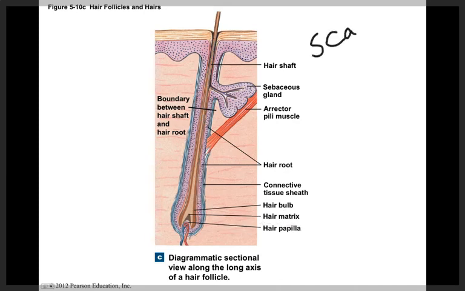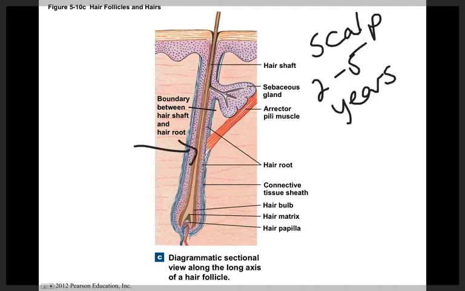Scalp hair grows for 2 to 5 years. It varies in individuals. The root cells of growing hair can also absorb nutrients and incorporate them into the hair. Hair with a healthy dose of B vitamins and biotin will look very healthy and shiny. And with deficiencies, the hair can become brittle and break off.